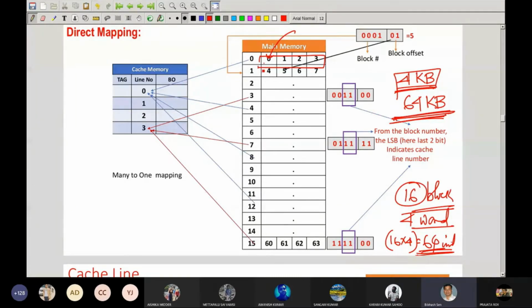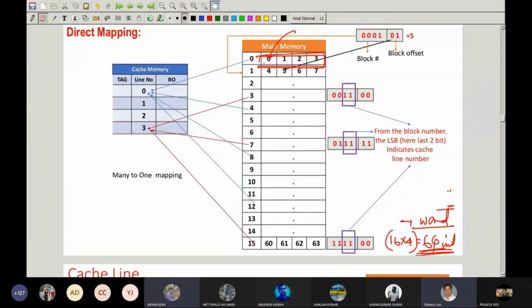Okay. That means block size is 4 KB and word size is 1 KB, that means individually 1 byte addressable. So if block size is 4 KB, then how much is the total memory? Is it correct? It is 64. Yes, sir. Okay, understood the mathematics? Directly I'll go to the mathematics after this point.